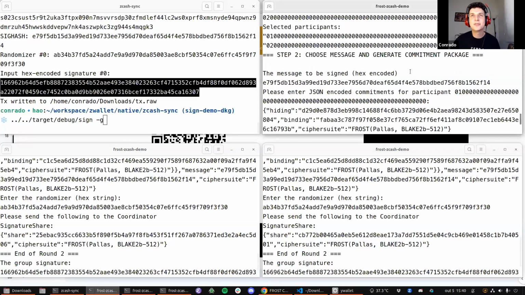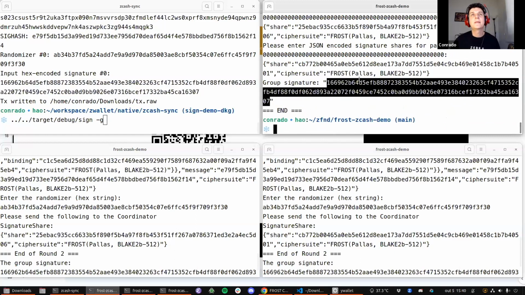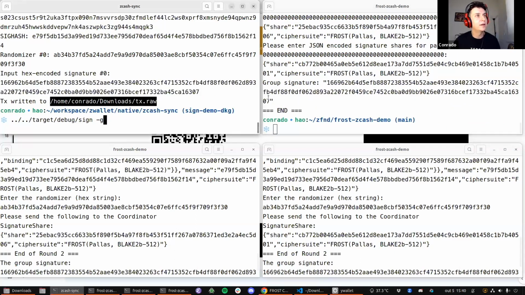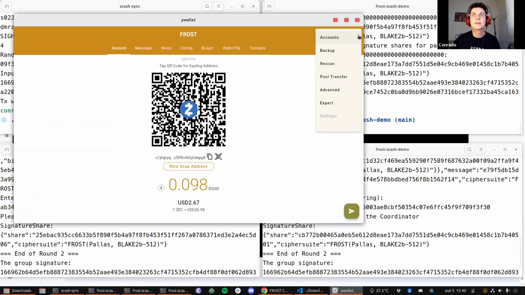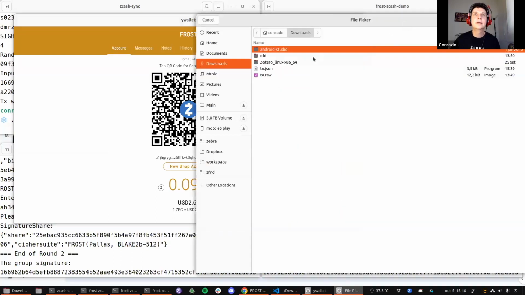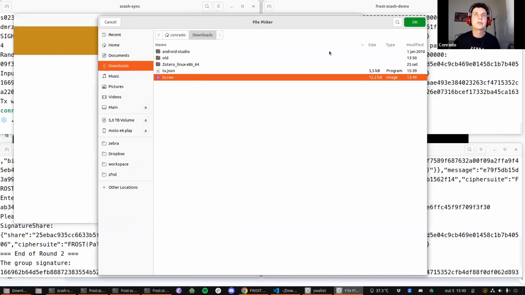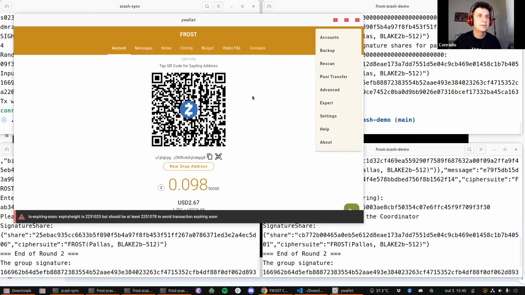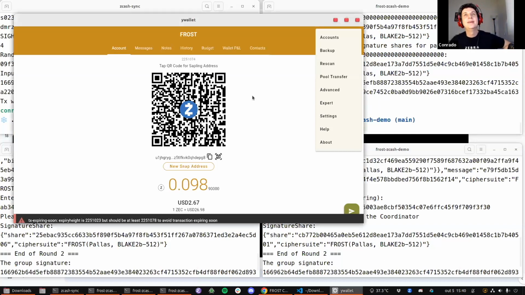They will generate the final signature, and this final signature you input here, and you finally have the signed transaction, right? Now you can go to the wallet and click broadcast, and if you select the signed transaction, it broadcasts. It's going to expire soon because I created this a few hours ago, but it works.